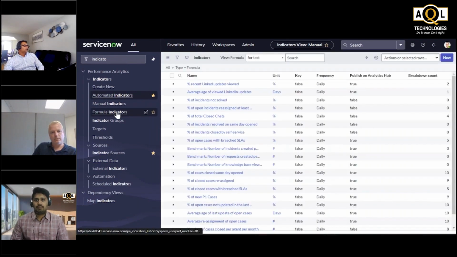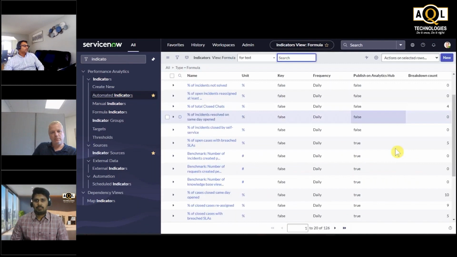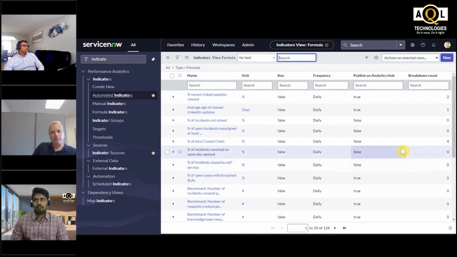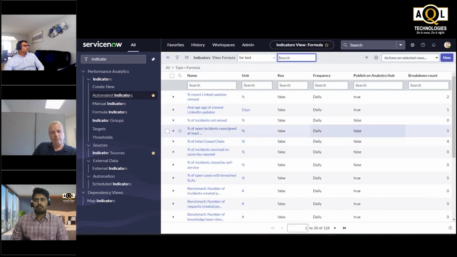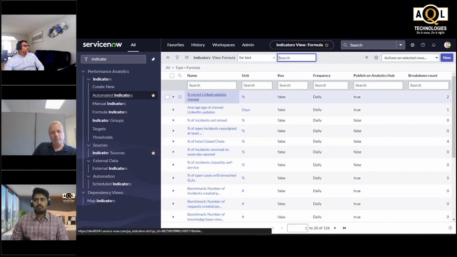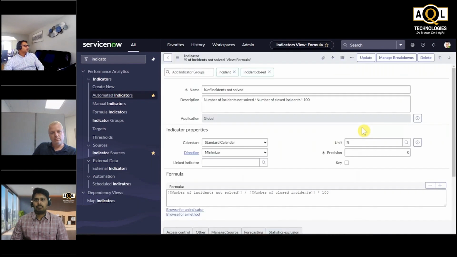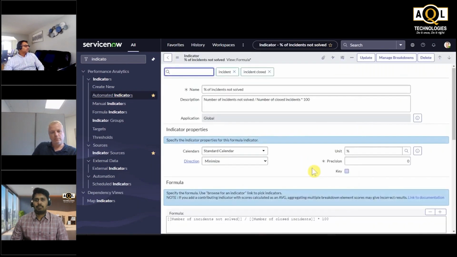Formula indicators are pretty strong, and the data source on these, unlike the automated indicators, is really not a fact table, but it is either an automated or a manual indicator. In the formula indicators over here, if I open up any of these, like percent of incidents not resolved, I can see that there's a formula specified.